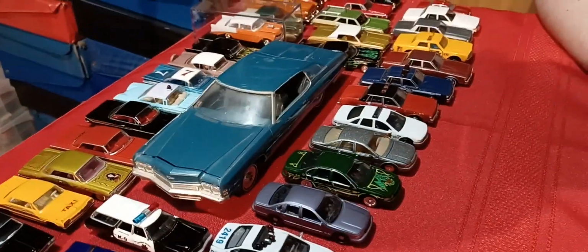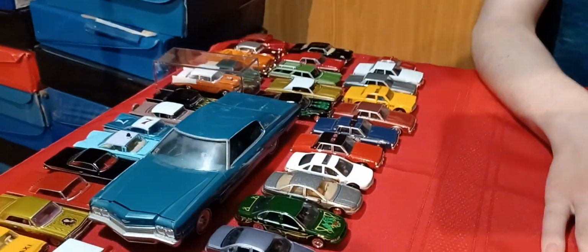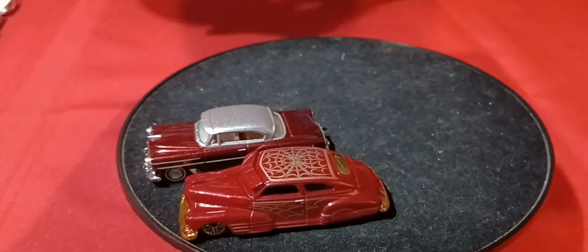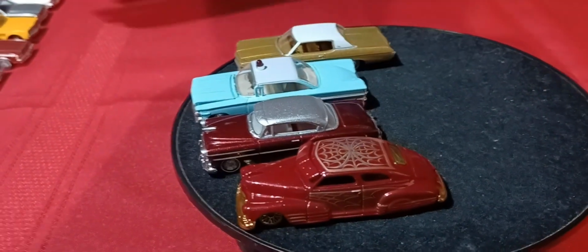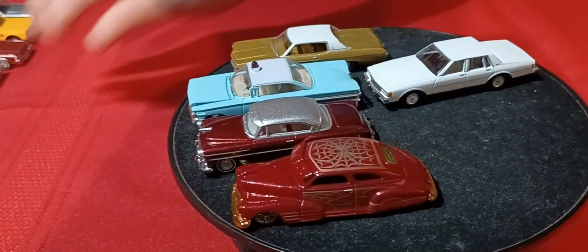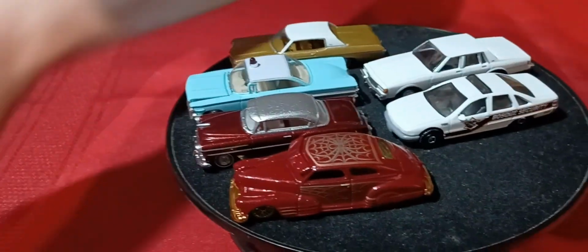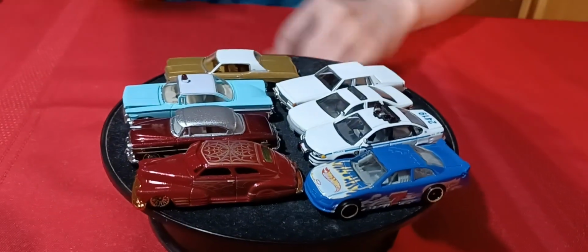So yeah, we were doing pretty good up till we got to the 90s there, and then we kind of messed it up a little bit. But yeah, that's what I got. Pretty much almost all the years. Missing a couple years in there, but some of them I can't find. 72, it just had to go with that big car. We got the 40s, the 50s, 60s, 70s, 80s. Let's go with a different body style for the 90s, and then 2000s, and 2010s.